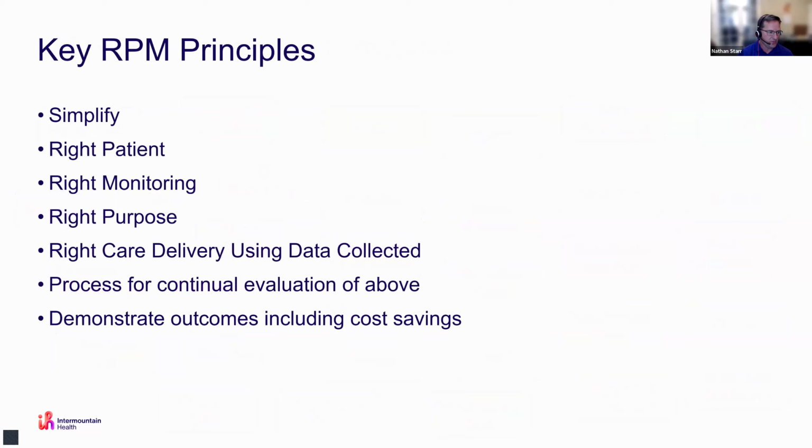So some of the things we've really been thinking about working on. Number one, we have to simplify the process. And I think Dick and Eve both mentioned this. How do we take that massive amount of data flow and actually make it usable and functional for the right provider to take care of their patient? We've been thinking a lot about how we identify the right patients, both patients who currently have a chronic disease that needs improved management, but also patients who are at risk. How do we identify them early and mitigate their risk and hopefully prevent the progression to a chronic condition that's much more challenging to manage?